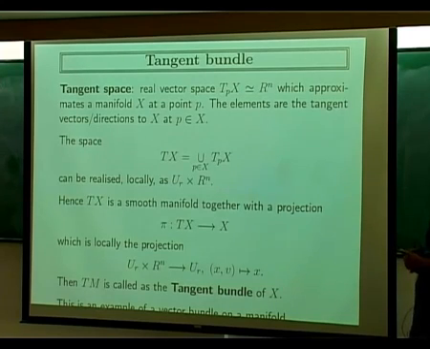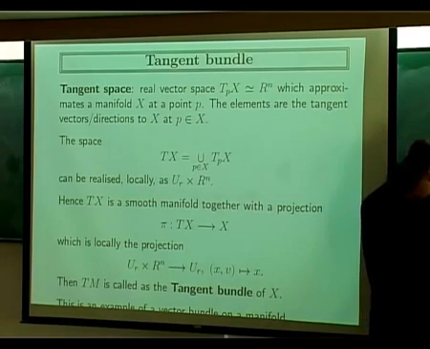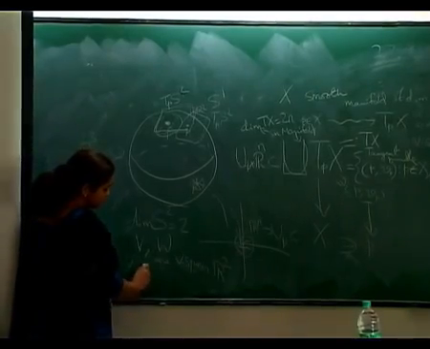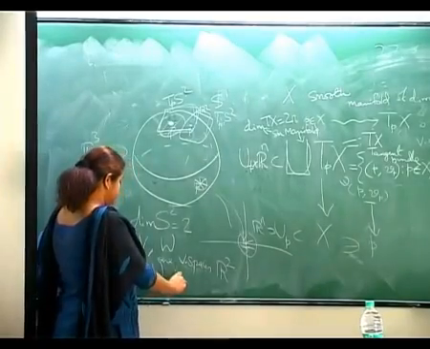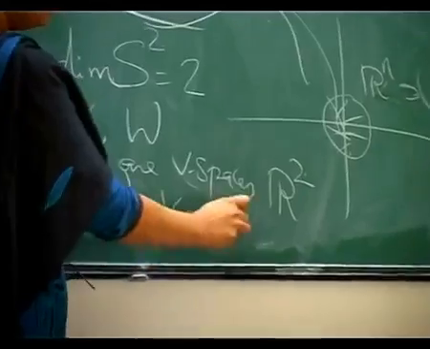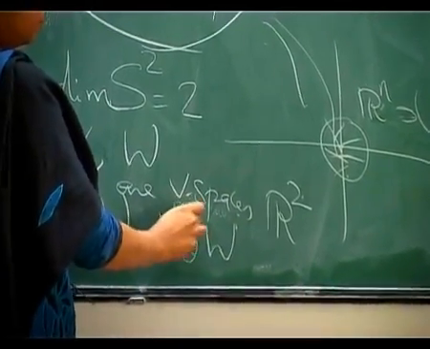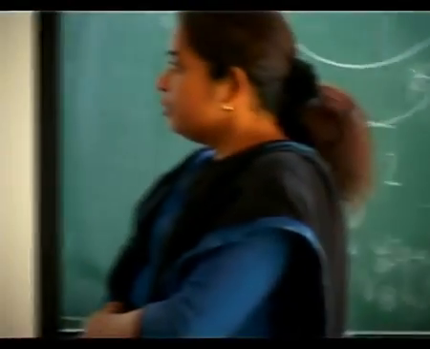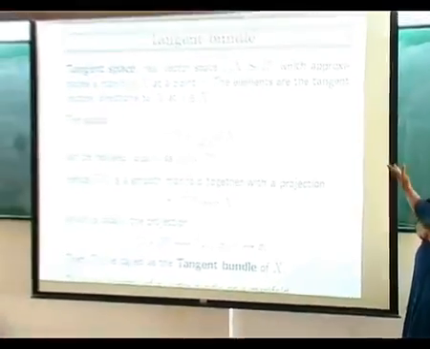whatever operations you can do on vector spaces, you can also carry forward to the tangent bundles. For example, suppose you have two vector spaces, V and W. The first thing you can do is to take their direct sum, which is again a vector space. Then you can take exterior powers and tensor powers, for example V tensor W and so on, and you can take several copies of them, say R times and S times. You can do several operations with vector spaces, and all those operations can be carried out to the tangent bundle as well.